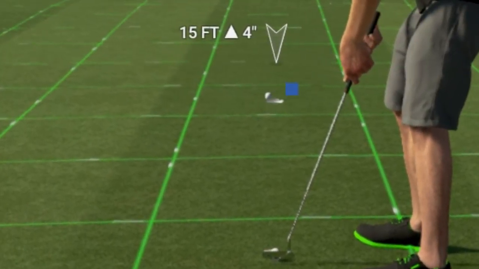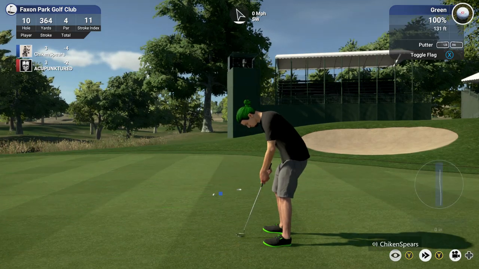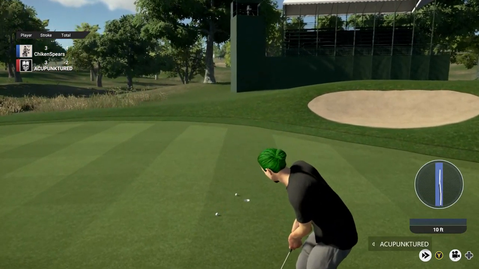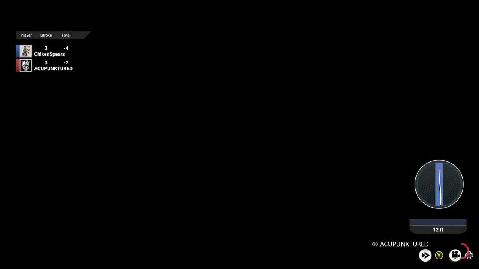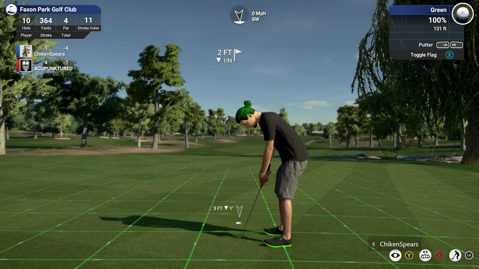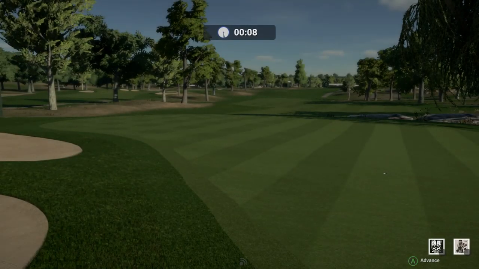Good. Oh. Oh no. Turn. Oh, so close. Right by. Didn't read that curve. I was putting uphill. And for the par. Get par, that's cool. Nice putt. Two under for the round.